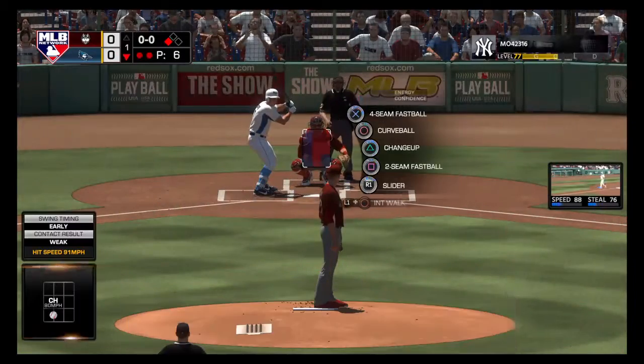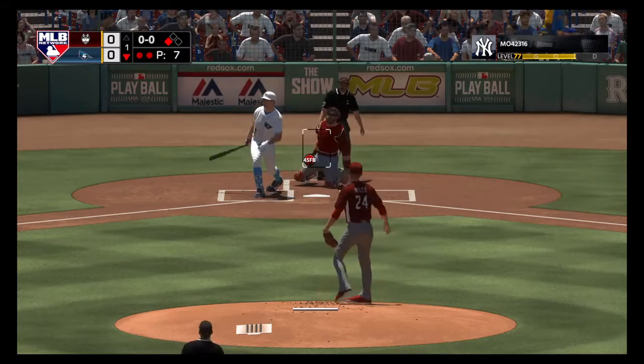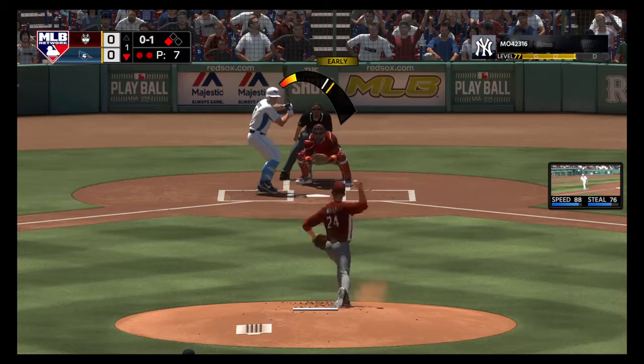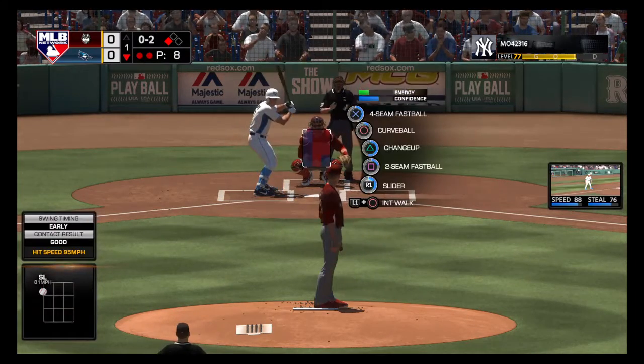Next will be the cleanup hitter, Seth Smith. From the belt, kicks and deals. Sends that one out of play for strike 1. Molitor at third with 2 away. Another one fouled off, and he's quickly behind 0-2.